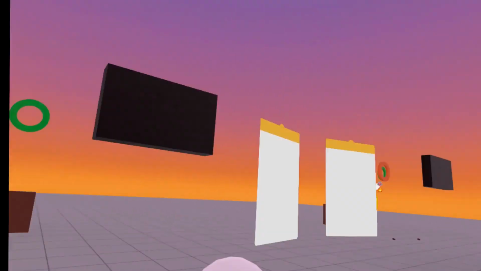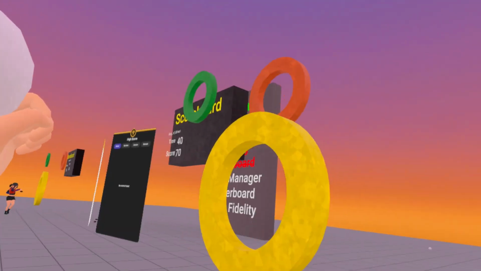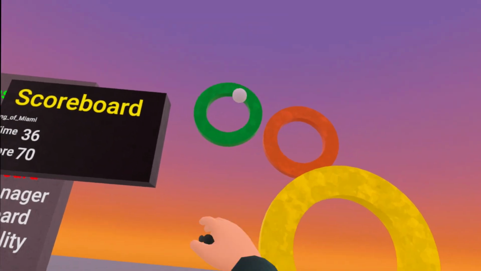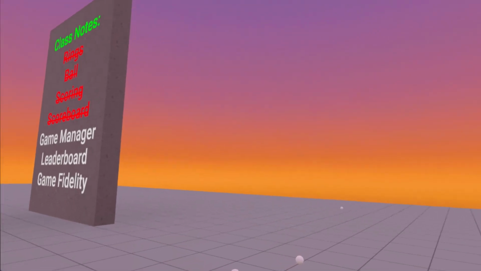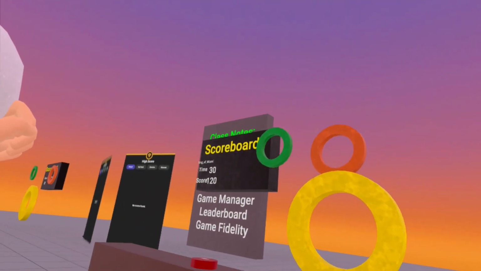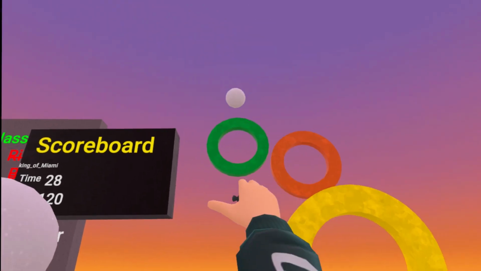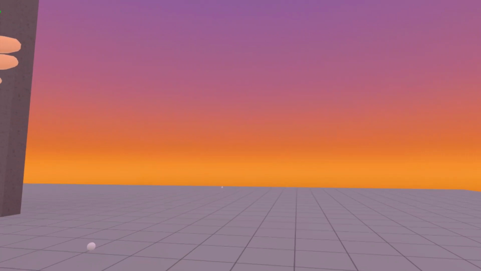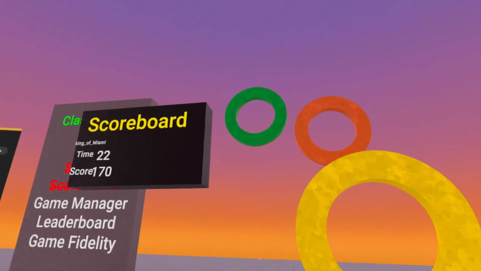And you guys can see the balls are just flowing around here. So we haven't scripted for the balls to return, but we need to do that as well. Maybe in a second video, or in part 2, where we cover the game fidelity and scripting for the balls after you throw them. They'll come back and you don't have to go chase after them.